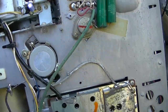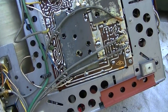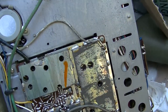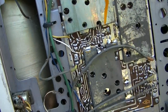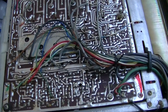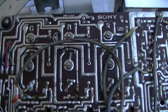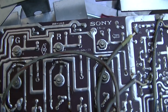Look at the amount of metal in this. This is the IF strip. Look at all the coax leads connected to this. Of course, yeah, there's our filter capacitor. This looks like the video and color processing. Green, red, and blue.